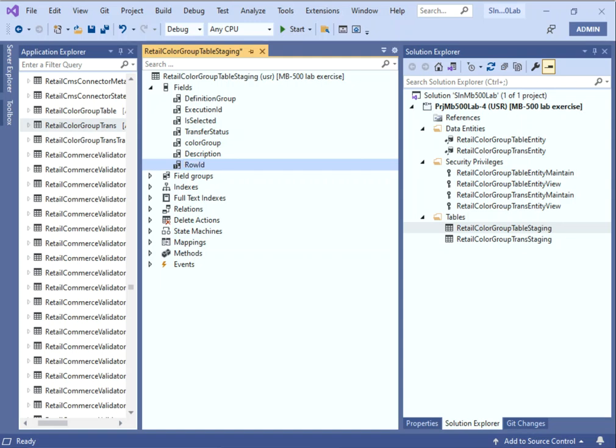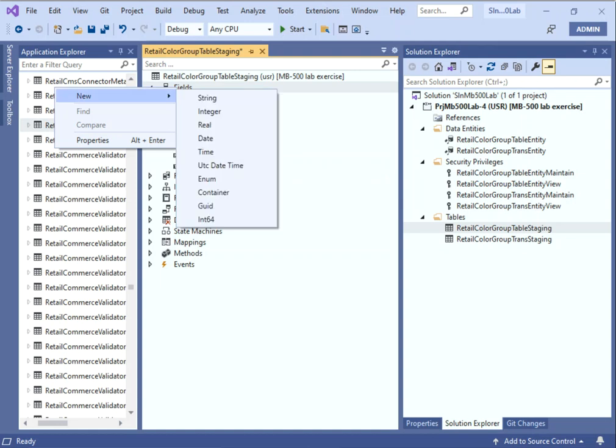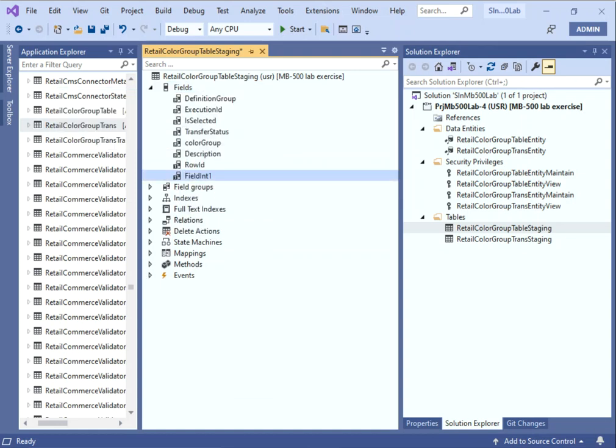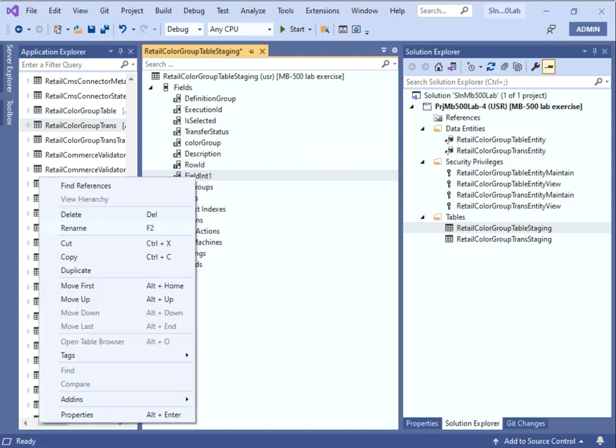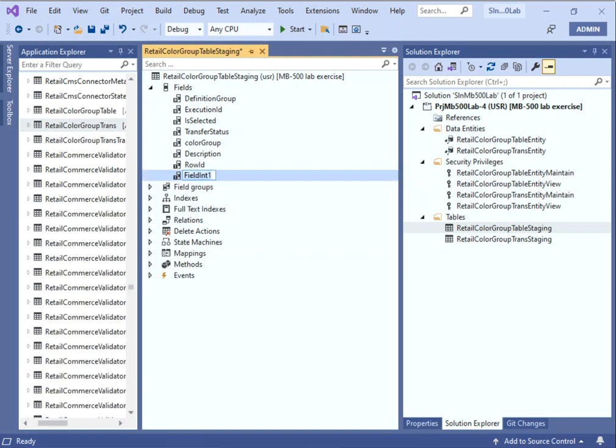Another field name called parent row id. Now save this one.